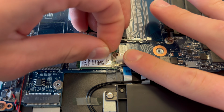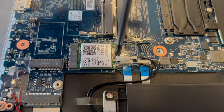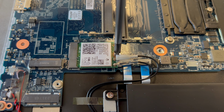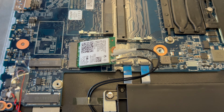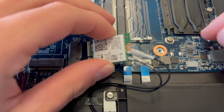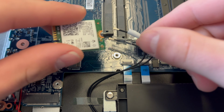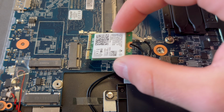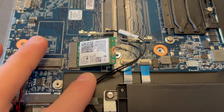Remove the tape and the screw. Carefully remove the module and disconnect the cables. Take the new Wi-Fi module and install it the same way as you removed the old one.